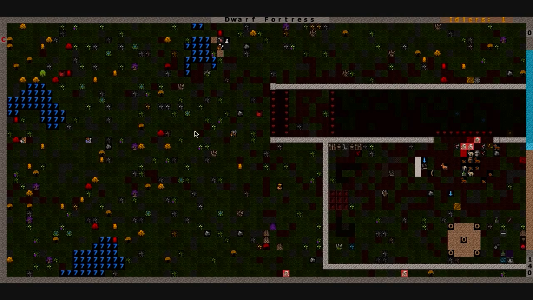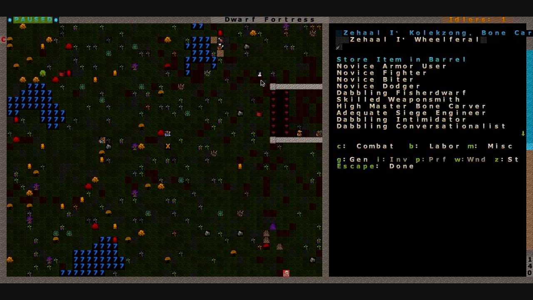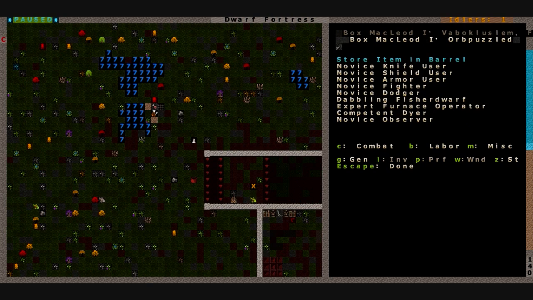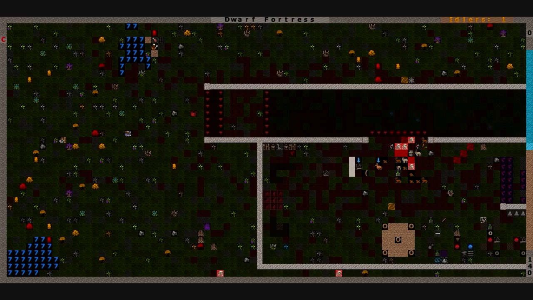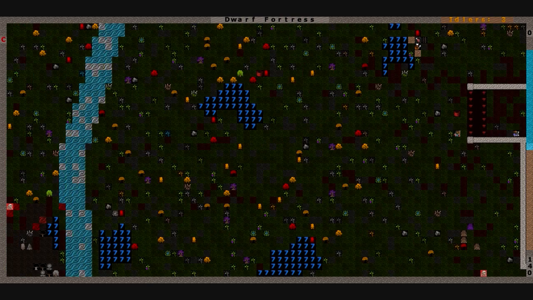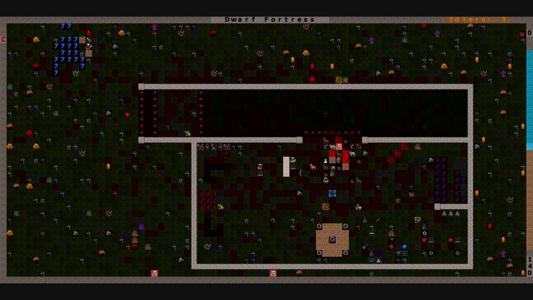Looks like our fishermen are all bringing back fish. 1, 2, 3, 4. Let's see. Z-Hall 1, you've caught a fish. Dion, you caught your first fish. Rob Staley, you caught a fish. And Box McLeod, you caught a fish. Those are the 4 new migrants. They all went out together and came back successful together.